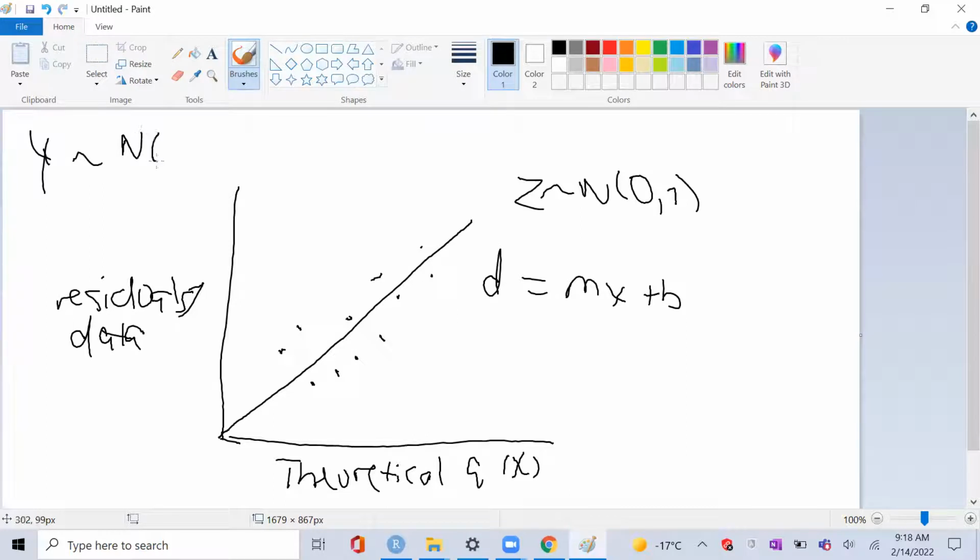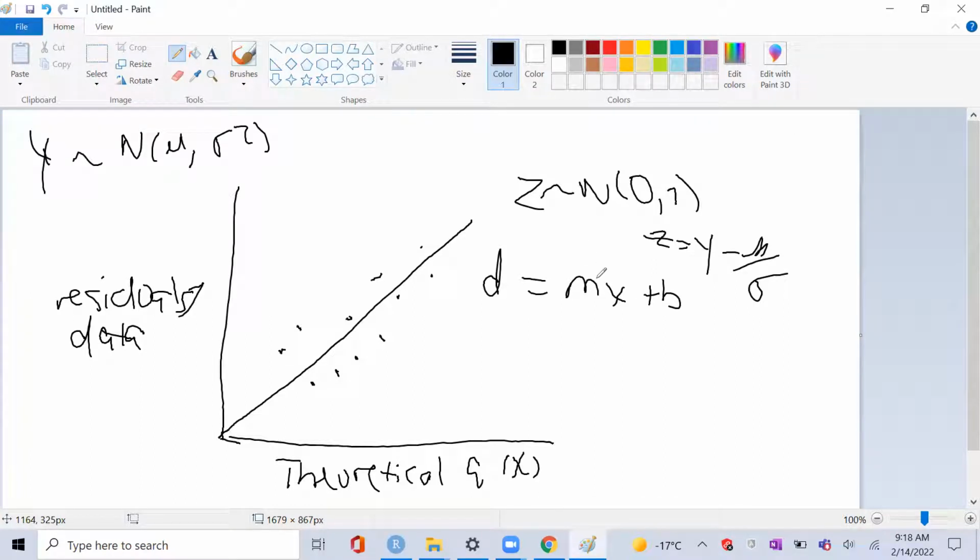So the z-score allows you to do that transformation. So I'll just show you what it is. The z-score is equal to your data minus the mean, divided by sigma. So you can see that you can transform your data, that is y, into something that is z by this transformation here. Which means that if your data is truly normal, then when you put it in this z-score, there should be a one-to-one map, which is the linear relationship here, because this is a linear translation between your theoretical quantiles and your residuals. Because you can see this is linear. This is a linear map, basically, right? You can express this in this form here.